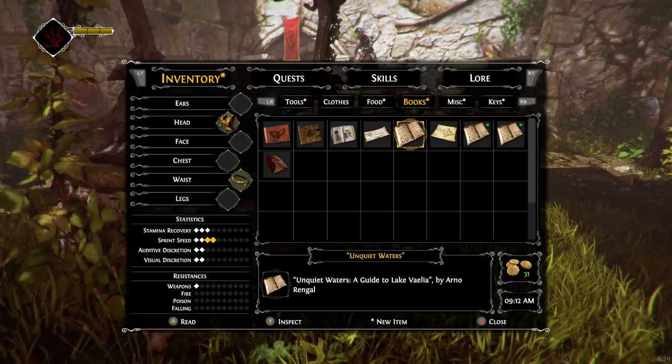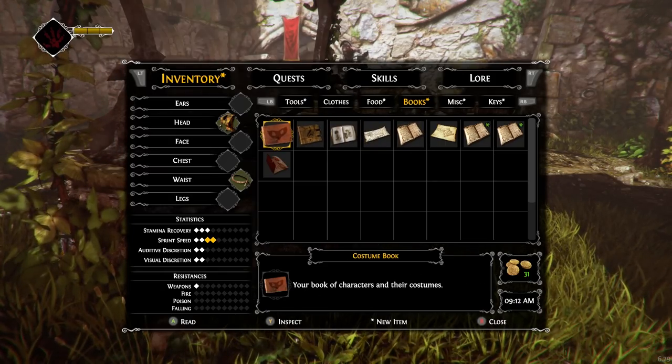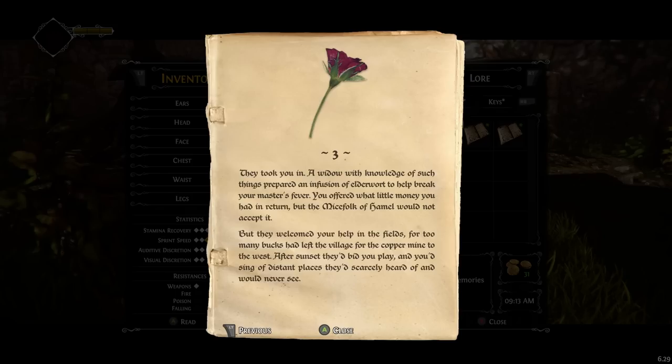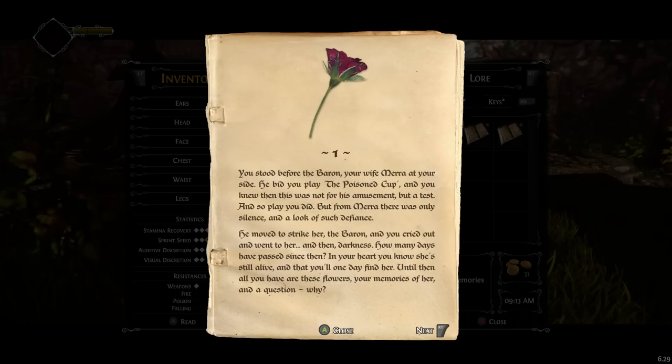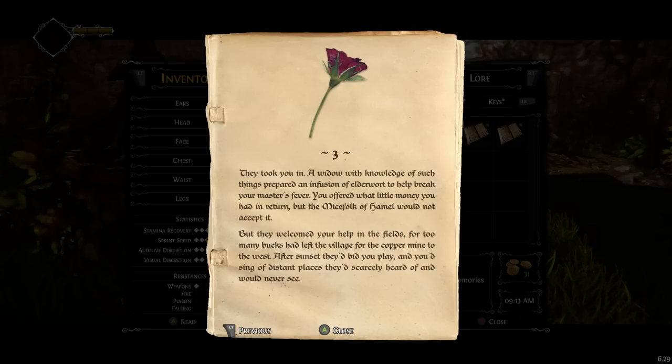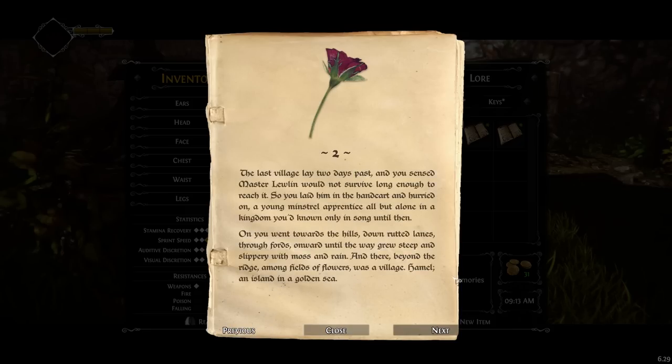Let's see. Which one is it? This one? No, that's costume book. Mara's book. This is the one. Yeah, there's a weird issue for some reason with this. It says right trigger to go to the next page, left trigger to go to the previous page. But it's so incredibly sensitive that if I even just tap the button, it just skips straight to the end. Like 1, 3, 1, 3, even though I'm just tapping it as fast as I can. So I guess I gotta use the mouse. Is that ironic? I have to use the mouse.